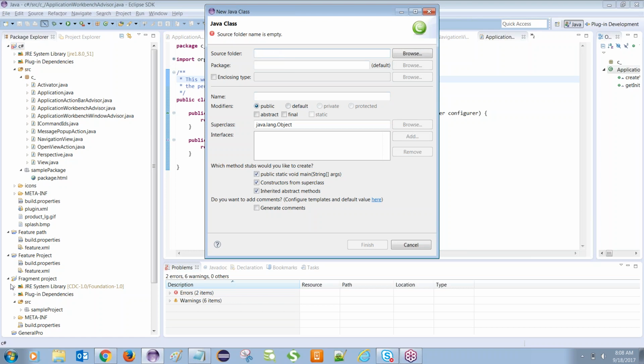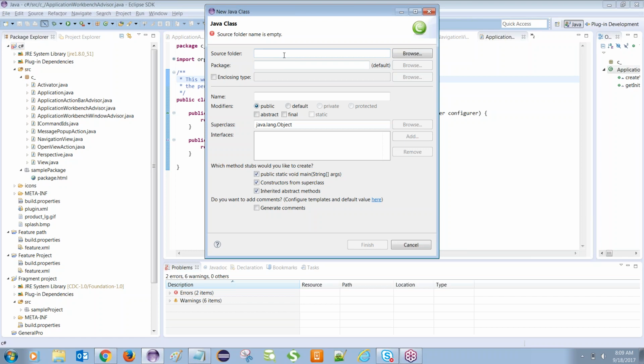Let's say the fragment project contains the Java JRE library, so I can create the class under the fragment project also, just by following the naming conventions. Naming means rules. The rule we follow under the source folder field is project name slash folder name.